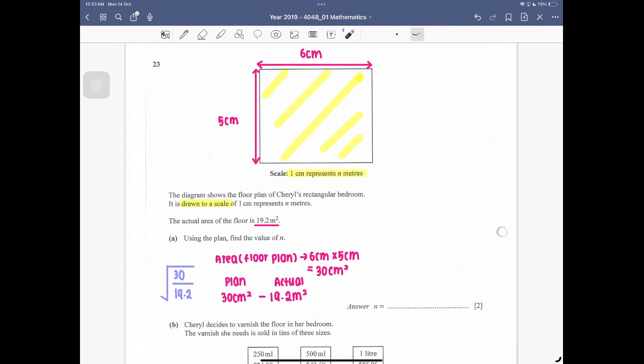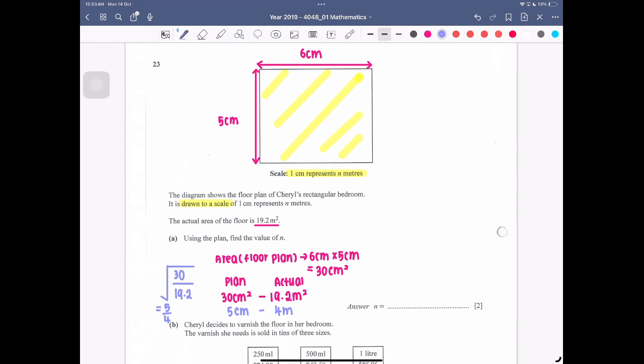If you just square root 30 alone, you'll get a lot of decimals, like 5.477 and so forth. Likewise, if you square root this alone, you'll get a lot of decimals. So the key is to put this together in a fraction and square root together. Your calculator gives you a very nice value of 5 over 4. The numerator goes here, so this is 5 cm and the denominator becomes 4 meters. So now this is the linear scale.